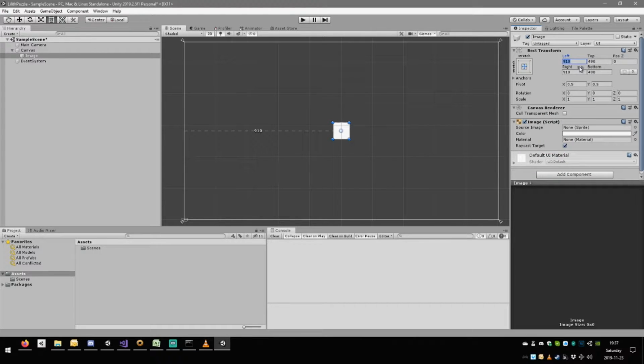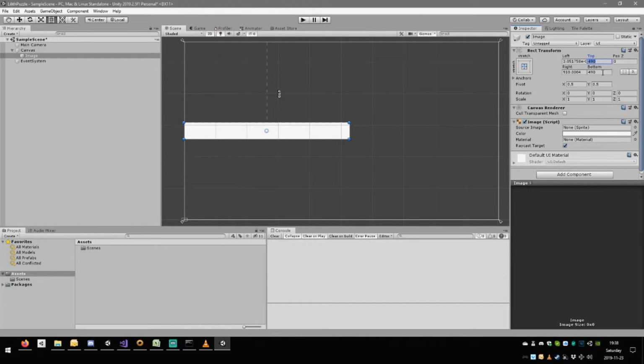Now, watch these numbers over here. See, 910. This means it's 910 points away from here. So how far away do we want it to be from here? What do you think? What number? If we want it to be absolutely attached. 0. So what about from the top?